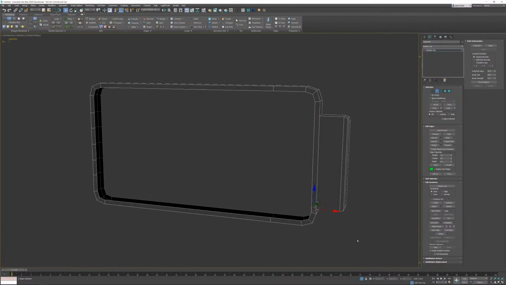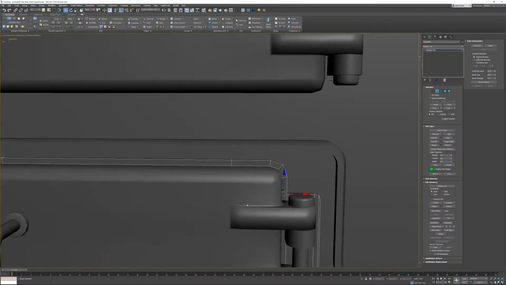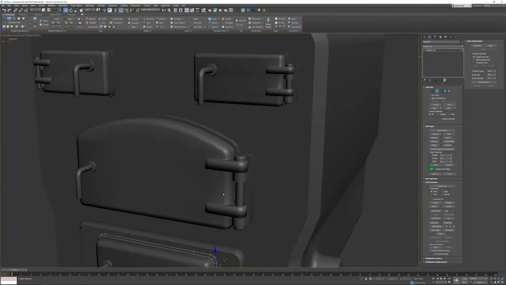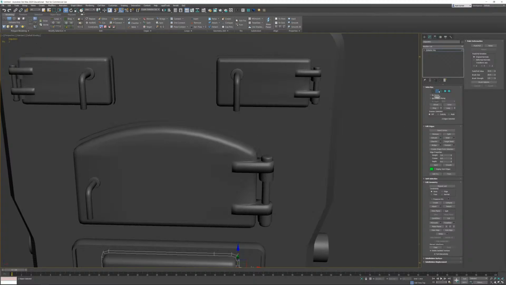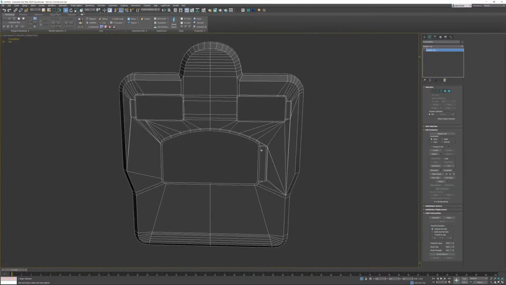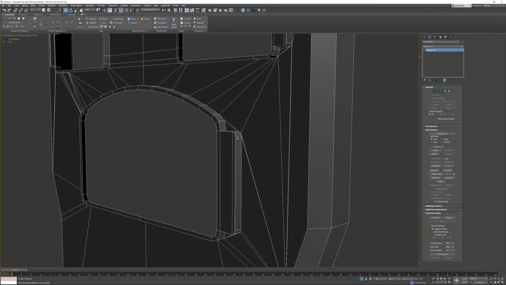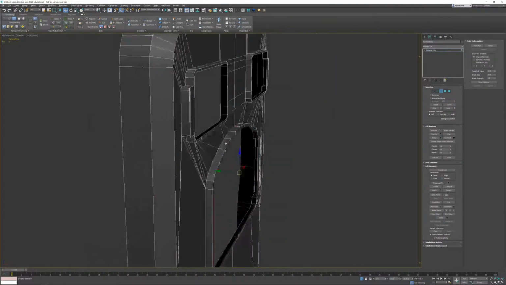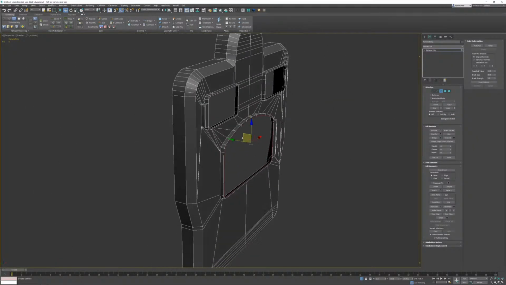Bridge that. So one of the things that I want to do is make it look like this thing's been used. And it's not just, you know, left here in brand new shape. It needs to look old. So what I'm going to do is take the face here, and I'm going to hold shift and bring it in.